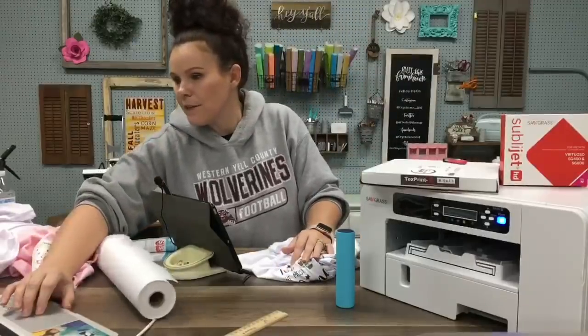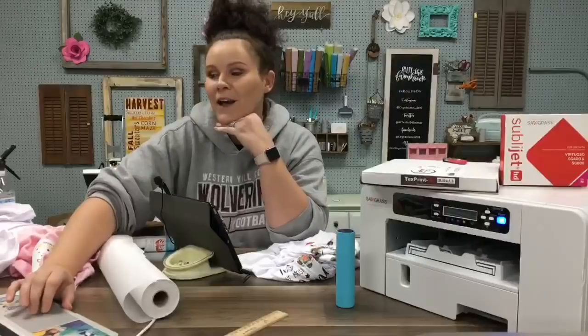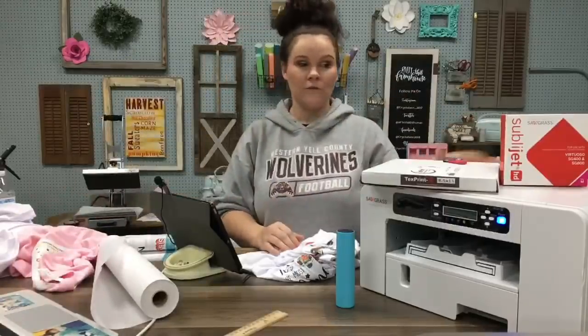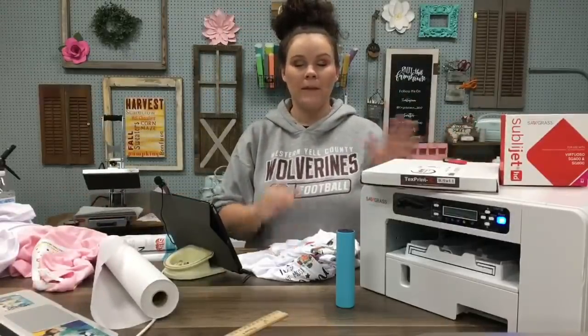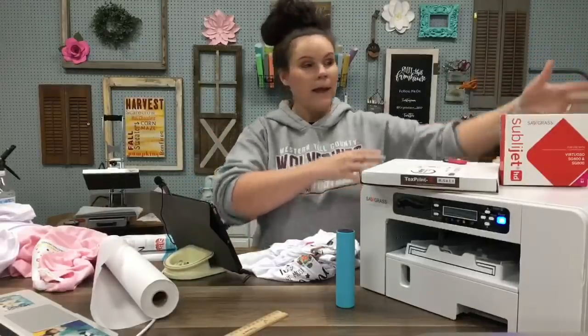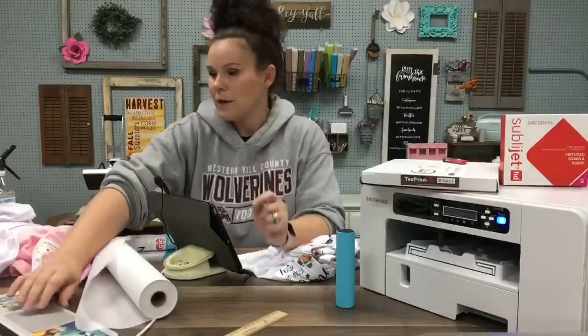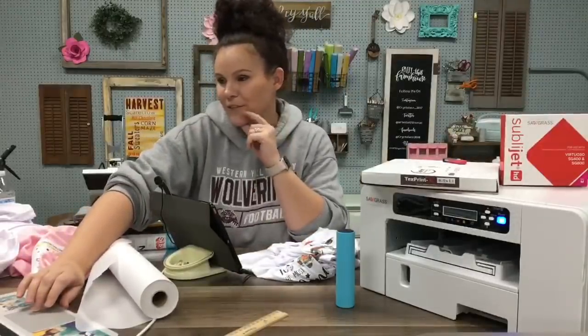So let me see if there was anything else. I went with the 800. Oh my gosh, I'm so jealous, Felicia. I really want the 800 for the Sawgrass. It goes up, I think it's 11 by 14, and then it has the attachment as well, like this. And it will print even bigger than that too. So I'm really jealous right now. That's definitely one of my goals for later.